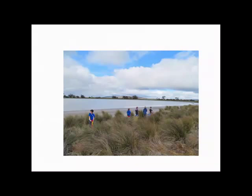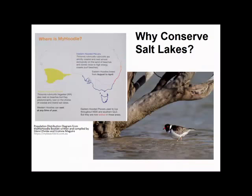There's another view of one of the lakes. So to the rural community, most of these aren't fenced from stock. The vegetation has sometimes been cleared. And it gets quite difficult to say, well, why should we fence them off? It takes a lot of money and resources and time to fence off these lakes and re-veg them. So hence the use of the flagship species, the hooded plover.